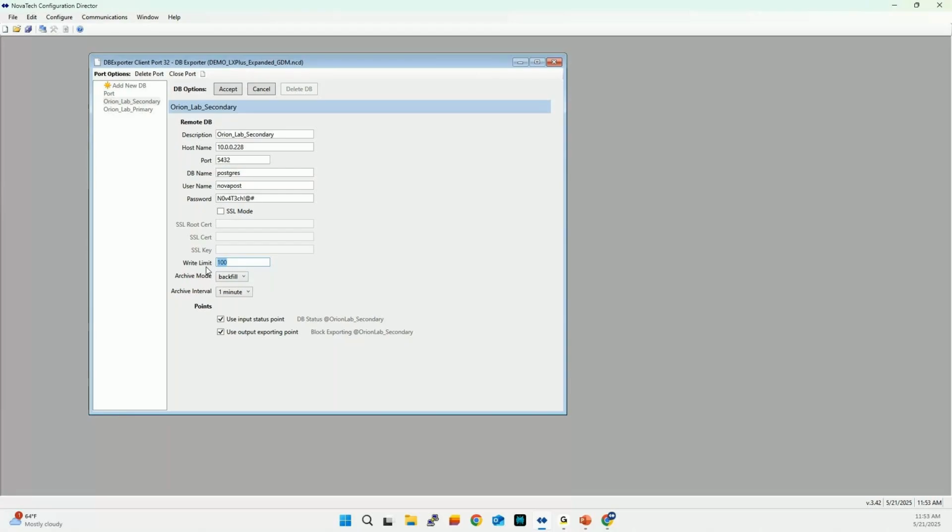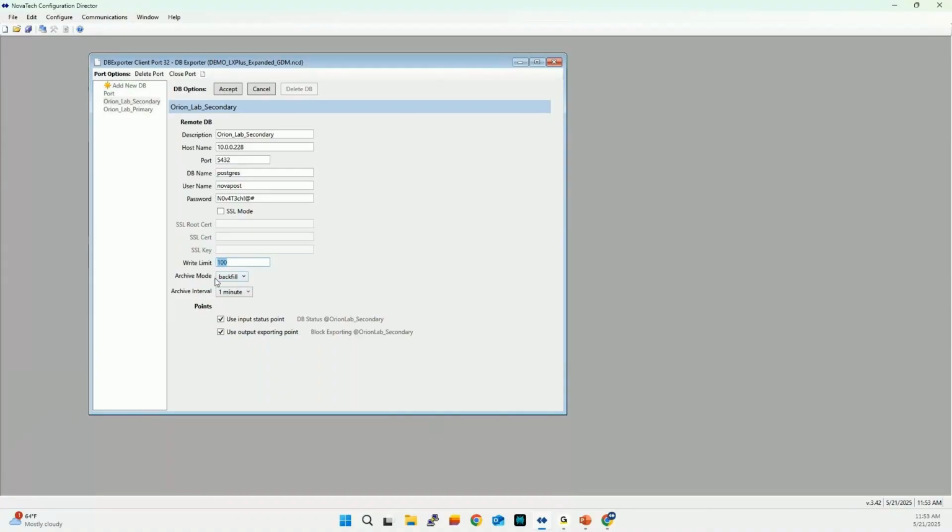So the write limit ensures that, hey, there's going to be 50 data points. It's going to start, send the data points, and then commit the data. If at any point during that process, before it commits the data, it gets disconnected by a comms problem or whatever, that change automatically gets written back. It's just a security measure to make sure that comms interruptions don't ruin the remote database.